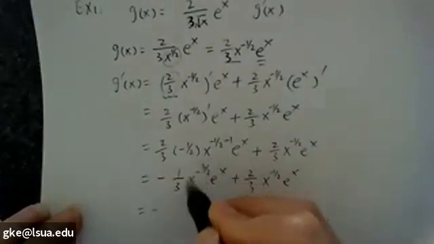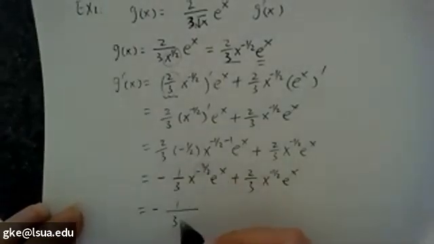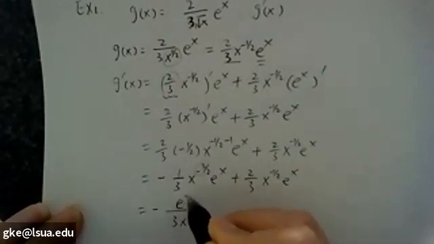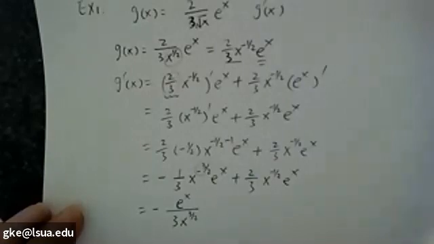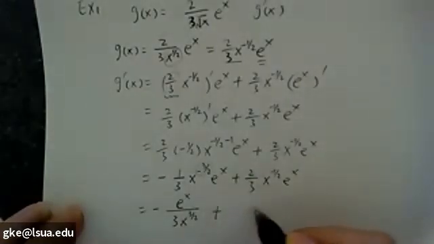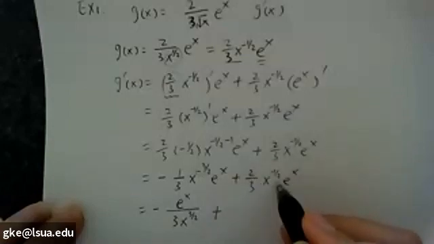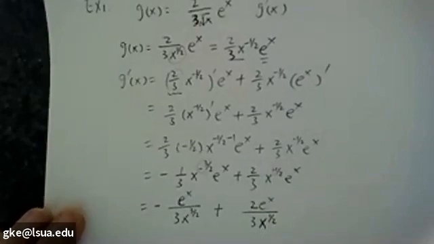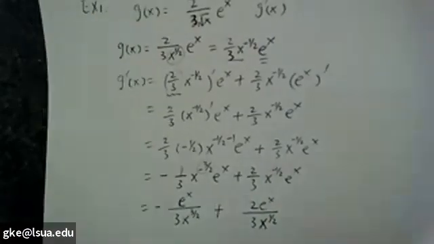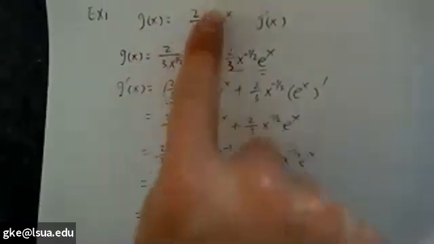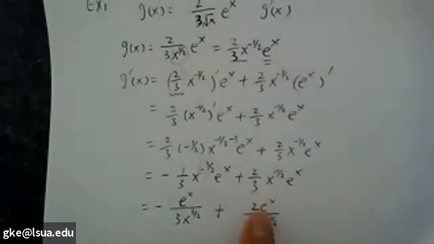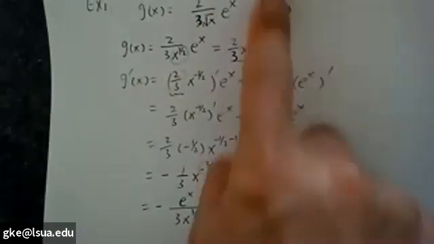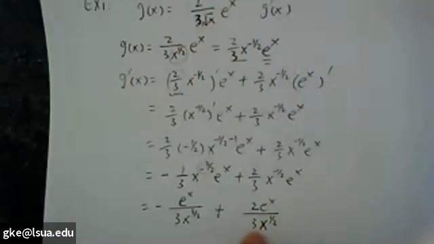Okay, so here's a negative. That means 3x. And 1 times e to the power x should be e to the power x. And you also can put here is negative 2, put it in the denominator. Right? Or you can write it down as square root of x, right? Square root of x, just like this guy, the original one. Right? Square root of x, 2 times 2 times e to the power x, divided by 3 square root of x.